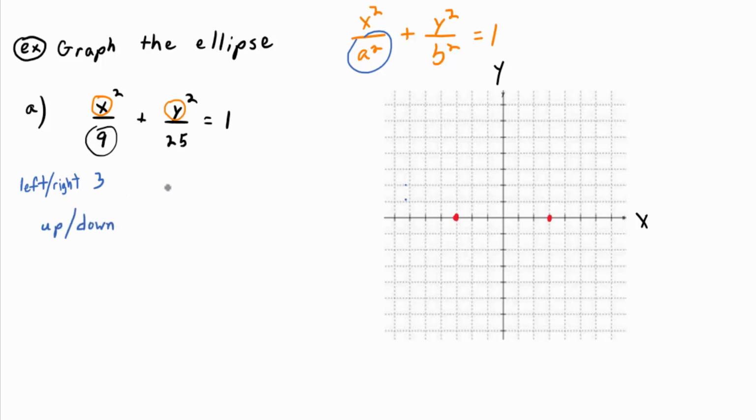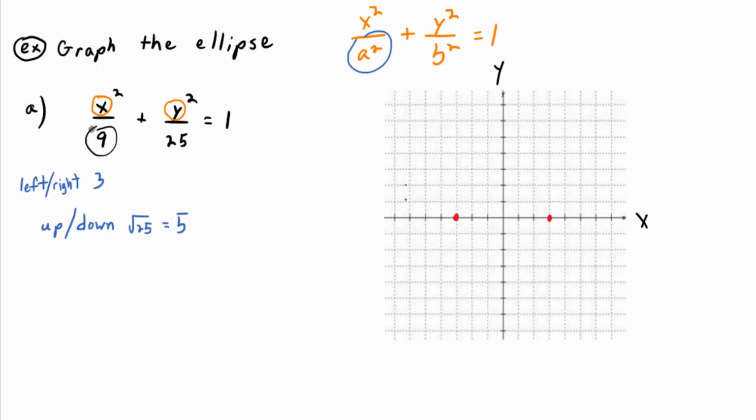You're going to go the square root of 25, the number underneath y squared. Now, why is that easy to remember? y controls the vertical, right? You go up and down, vertically in other words, the square root of the number underneath y squared. You go left and right, the square root of 9, which is 3. Oh, that 9 is underneath x squared technically, and x controls the horizontal, doesn't it? That's why it's easy to remember. And that's why it's no harder than graphing a circle.